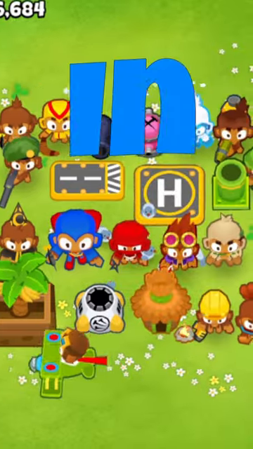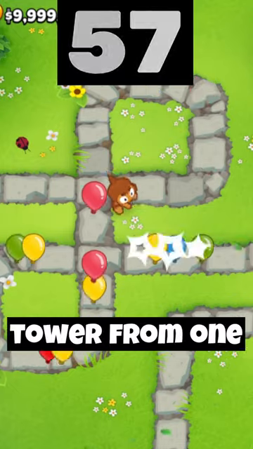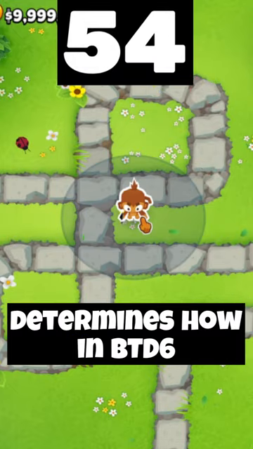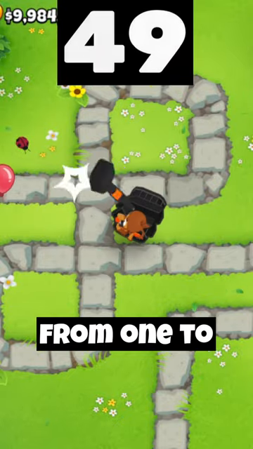Guess the BTD6 upgrade in 60 seconds. Hint number 1. This upgrade increases the pierce of the tower from 1 to 6. Piercing in BTD6 determines how many balloons are affected by a projectile. Well, this upgrade increases it from 1 to 6.